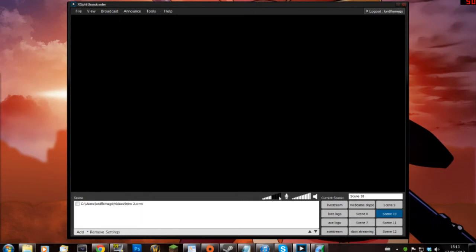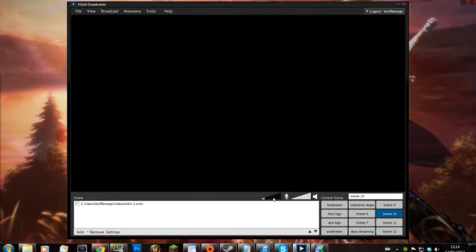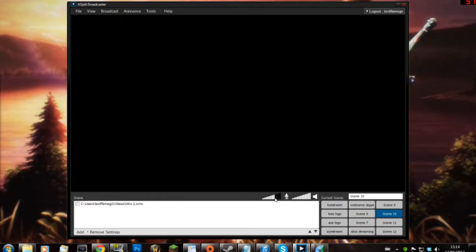You can adjust the volume of your mic and everything through this tab here. You can adjust the audio, but remember, if I turn my mic this low, it's gonna be that low on the live stream. So that's why I normally have it halfway, because I have a powerful mic anyway. And the sound, it will turn down for the live stream as well.